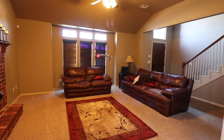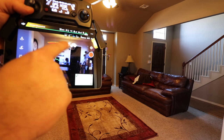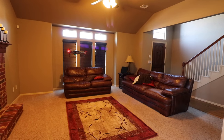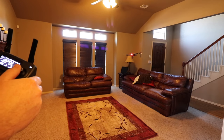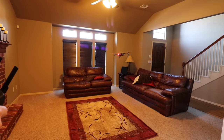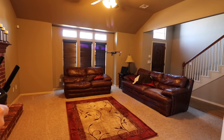It's showing there's an obstacle right here. You'll see that it's showing something about 2 meters away. Very responsive. Again, all of these settings in here you can change how responsive the actual drone is. You can go side to side, backwards, forwards, turn around, it turns around on a dime.